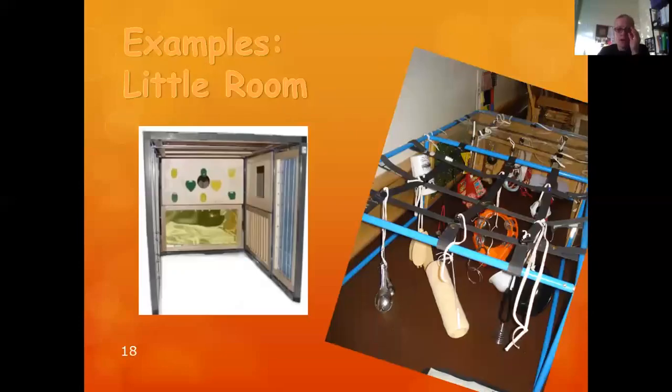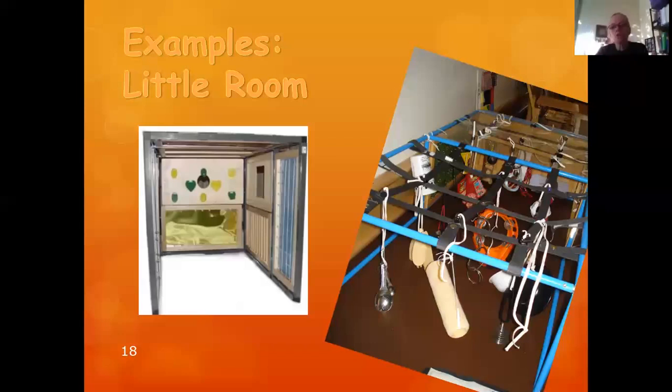So the first example is of a little room, and the one on the right is a little room for a high school age student that I think they're using in Michigan or Minnesota right now. I haven't seen very many of the larger ones in Iowa. Also at Iowa Braille right now, we just bought several, they're called Sight of Sense rooms. I am now logging them in and getting ready for them to be shipped out for trial periods to different kids and different teams.